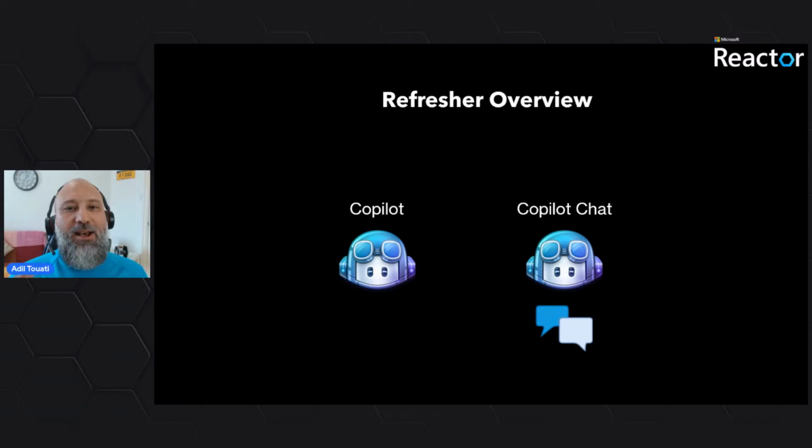The little introductory refresher for everyone here. So when we talk about GitHub Copilot and how it works, basically we have two extensions currently that we need to install within VS Code. And before that, what is Copilot? Copilot is an AI pair programmer that will help you write code, understand it, and do some actions around the code that you will be using.